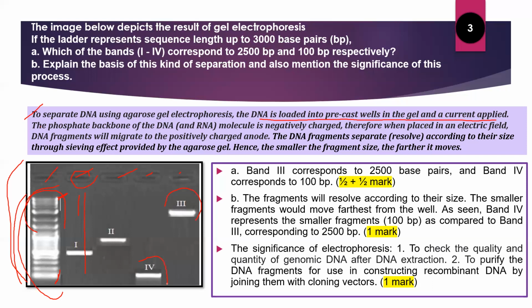Now, why do you need this kind of separation? Or what is the significance of electrophoresis? The significance of electrophoresis may be cited as, number one, to check the quality and quantity of genomic DNA after DNA extraction. Means you have extracted the DNA, whether the quality and the quantity of the DNA is fine enough for further processing, for further steps. You can also mention the use of gel electrophoresis to purify the DNA fragments for use in constructing recombinant DNA by joining them with cloning vectors.